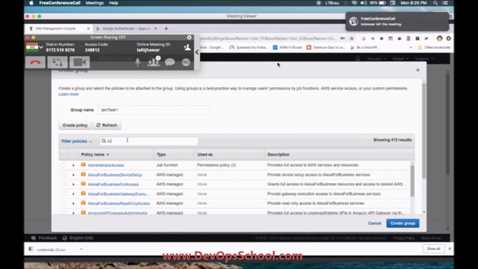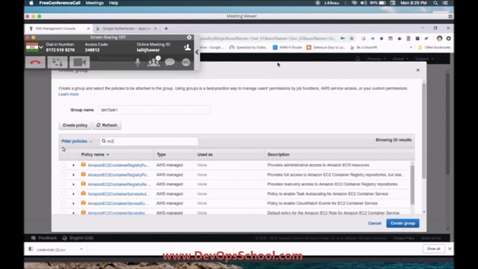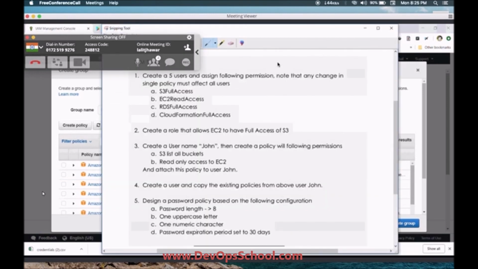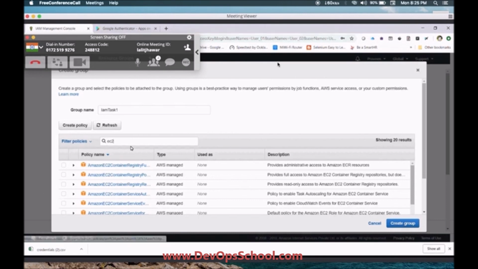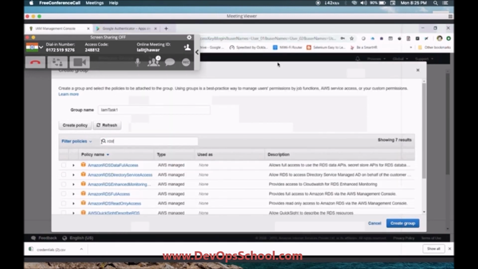And then here is the policy. Then EC2 read only access. And then RDS full access.